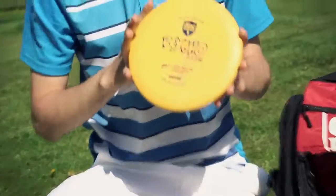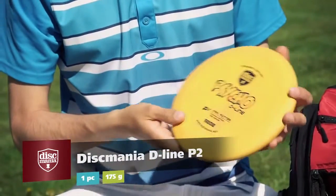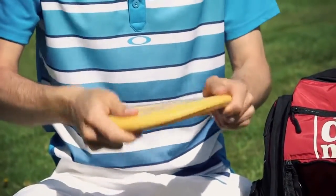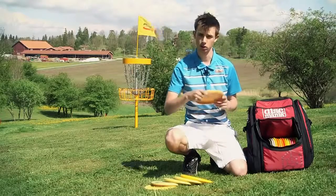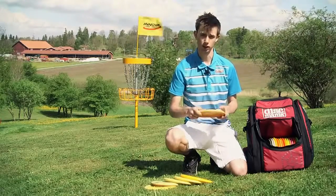Then I have a P2 Psycho, D-Line as well. Very grippy. Awesome disc, use this for... This glides much better than the Rhinos, so you can use it for longer shots, touchier shots, and stuff like that.